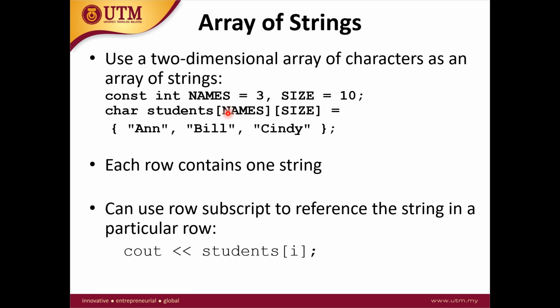And that means we've got 3 different elements, and this is going to be the size of each element. So the maximum size, the size of this one is 3, the size of this one is 4, the size of this one is 5. So that means the size of each element must not exceed 10. So 5 is okay, 4 is okay, 3 is okay. So you can use only rows in order to reference any string in a two-dimensional array. This is row 0, row 1, row 2.